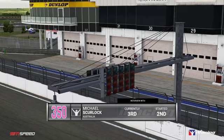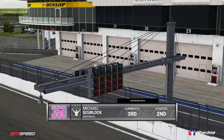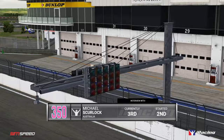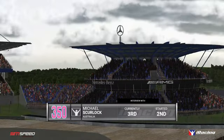But yeah, then I started looking at the fuel and I realized, oh no, this ain't going to work at all. Just had to sag back and let everyone go in front and then just do the Driving Miss Daisy routine pretty much for the rest of the race. Big smiles on the helmet that you run in sim. Big smile on your face after tonight's race, going from 2nd on the grid to still grabbing a podium.